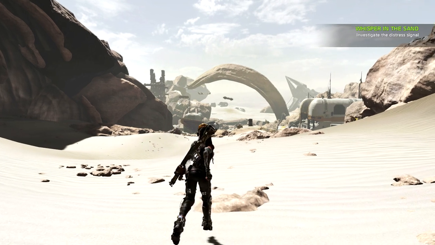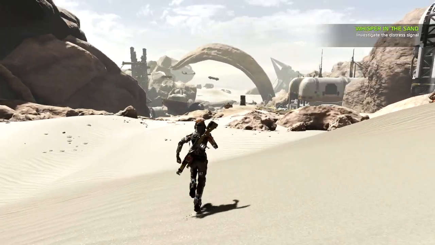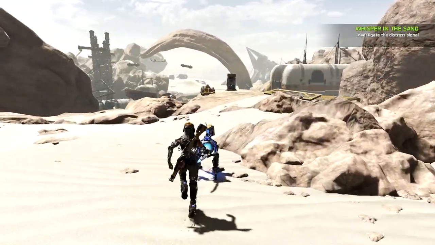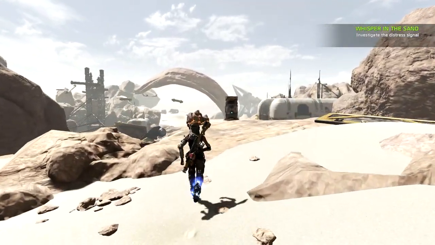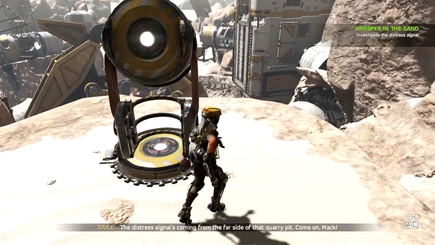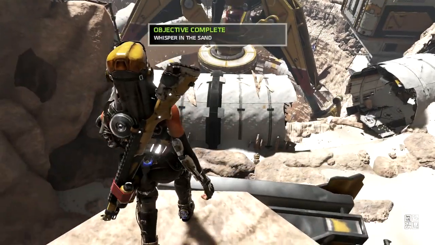All right, well, this distress signal is pretty lengthy, isn't it? Like, it's far. All right, well, we got ourselves a new fast travel point. The distress signal's coming from the far side of that quarry pit. Come on, Mac.